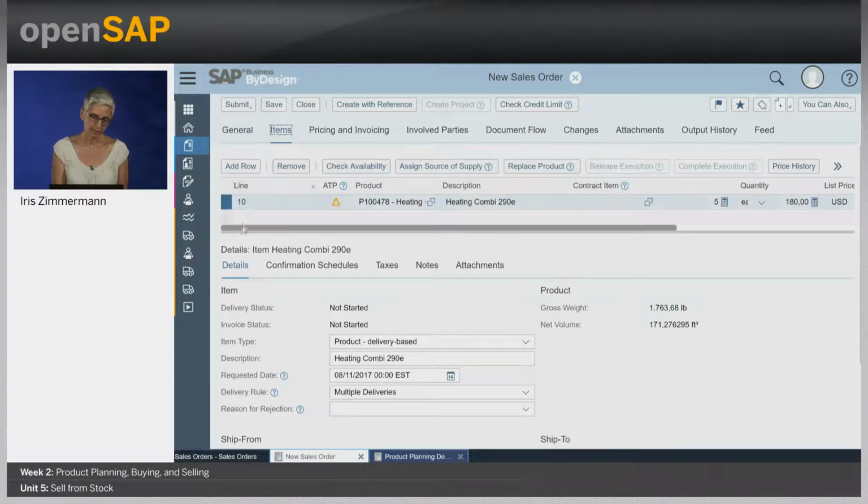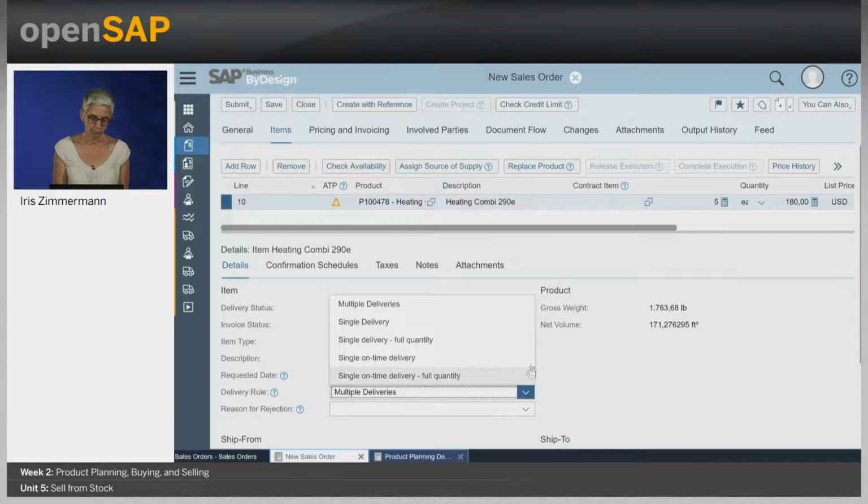And I see here in the details area of the items view that the delivery rule can be specified here. So in the standard it's set to multiple deliveries, but it also can be set to single delivery full quantity. That means there will be only 1 delivery with the full quantity at any time, independent of the time.